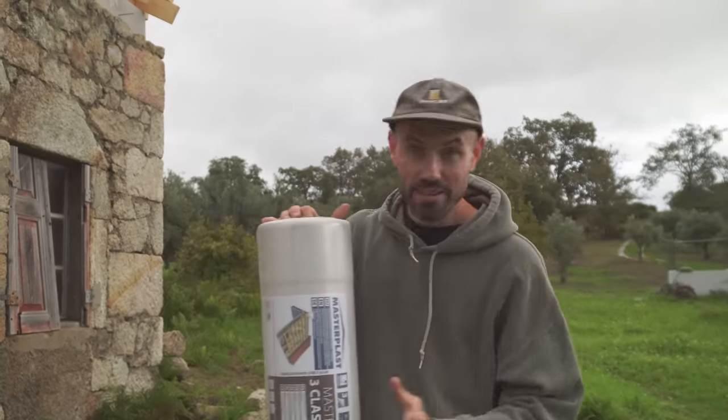The wind is really not making this job easy but Rikki, like always, is powering on like a trooper. We're going to have to admit defeat today unfortunately. We've had literally massive gusts of wind — the membrane on the roof was flying up, it was waving all the counter battens off and chucking some of them off. Trying to pin it down is an absolute nightmare. Poor Victoria is literally on the ladder trying to film me up on the roof and the ladder's blowing her around — not particularly safe. We looked it up and we are actually having gale force gusts, so not sensible working conditions. It's the end of the day as well, so I think we knock it on the head and come back another time.